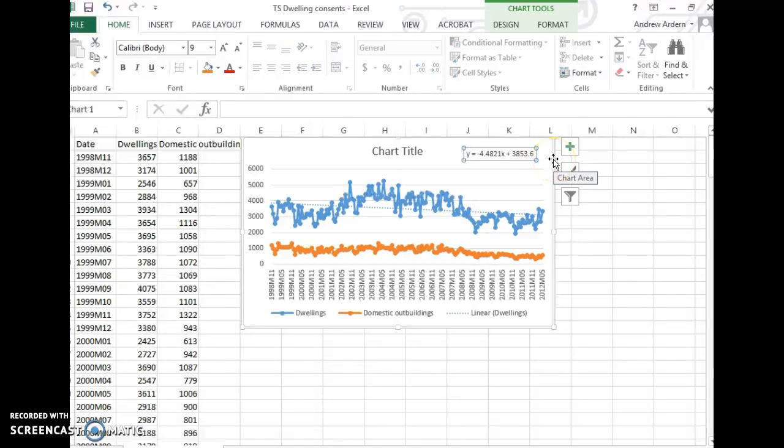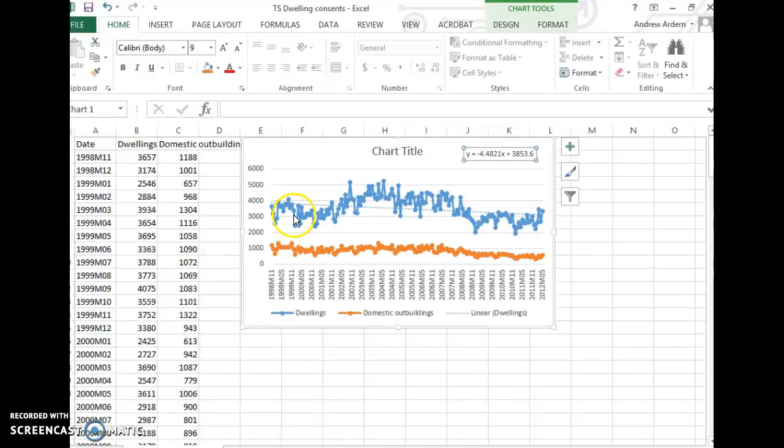That there is a very rough description of how much it decreases per month, because it's monthly data. So every month the total consents are decreasing at about 4.5, maybe.